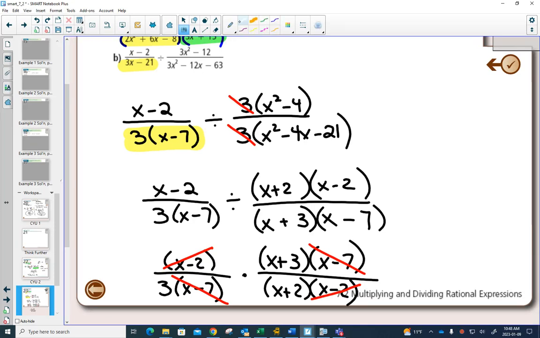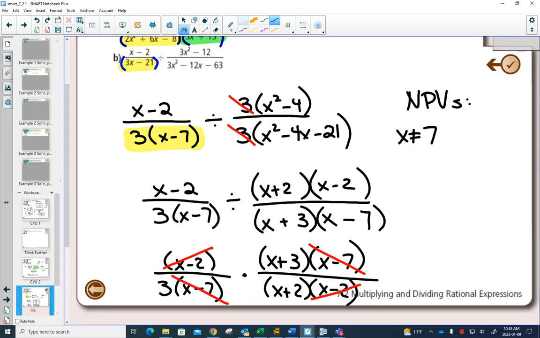So our first non-permissible value from the yellow one, x can't equal 7. That's pretty obvious. Or the first one technically would be x can't equal 0, because that's the very first one we have. But if I put a 0 in for x here, I get minus 21, so 0 is okay. And again, for finding your non-permissible values, it needs to be multiplied. Because right now, if I put brackets around, this is a whole factor. So you'd have to check where that whole factor equals 0, not just the x part.